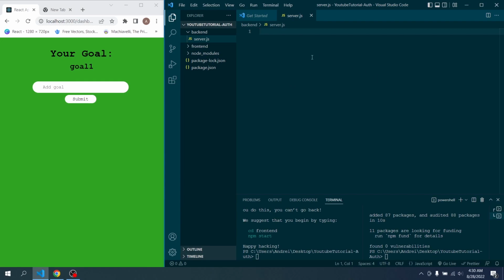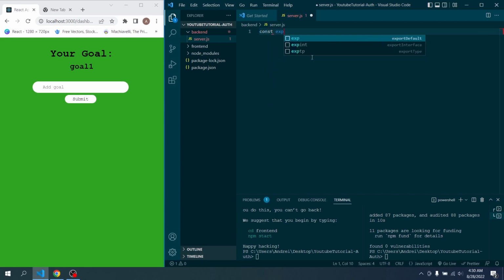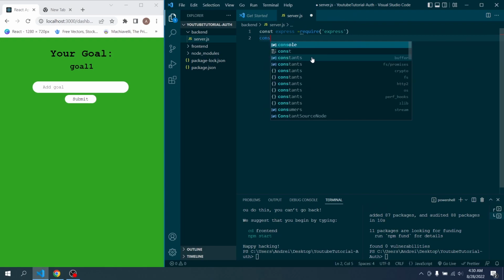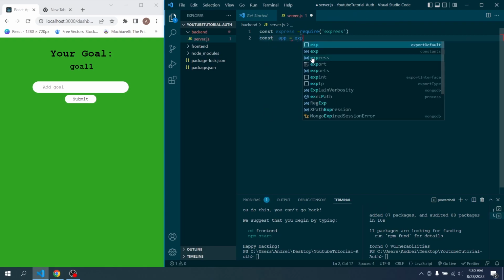Okay, now that everything gets installed, let's just import Express in the backend. So const express require express. We'll need an app as well, so we'll say app equals express.